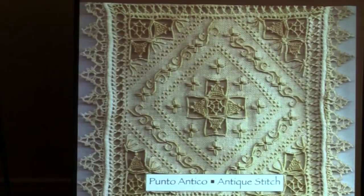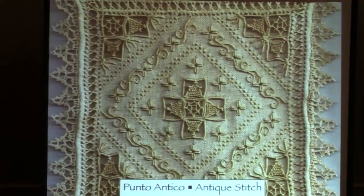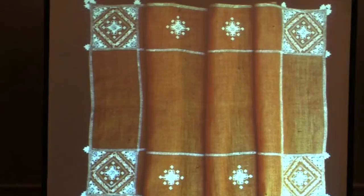The Tuscans are not going to be outdone, so this is the antique Tuscan stitch, or Punto Antico. The Florentines are not going to do anything like their neighbors in Bologna or Venice. So they do a little bit of the needlepoint lace, they do the raised stem, and look at the way they use the bullion — never singular, always double, which gives it a totally different effect. Then bobbin lace around the outside, and the Punto Sfiliata, the Florentine pulled work around the outside.